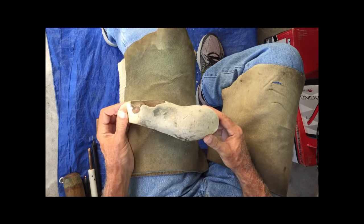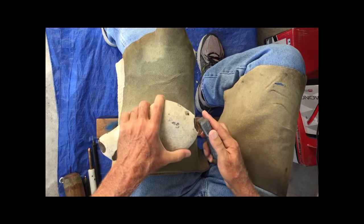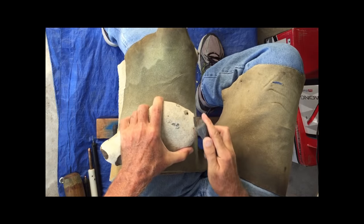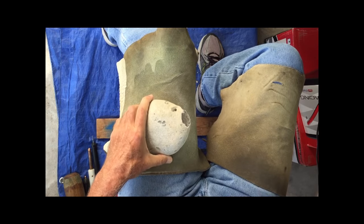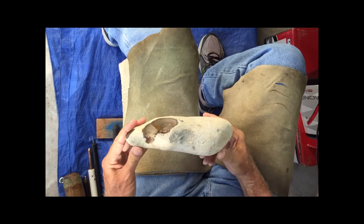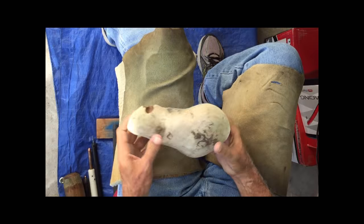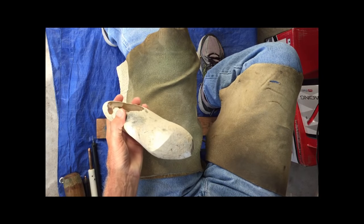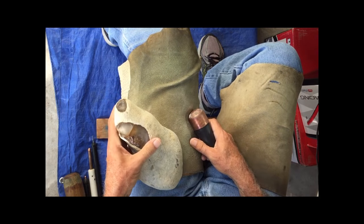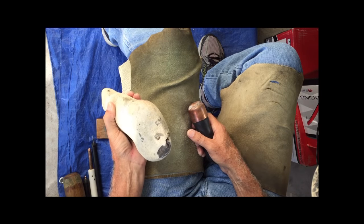I decided to do this because somebody recently posted a comment on one of my videos that they were still having trouble thinning, and I thought, well, nothing's worse than trying to get into and thin something like this, with no natural platforms or anything.